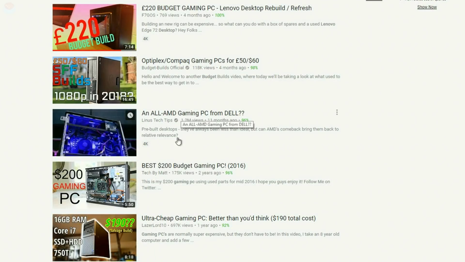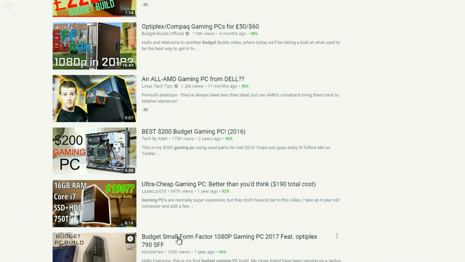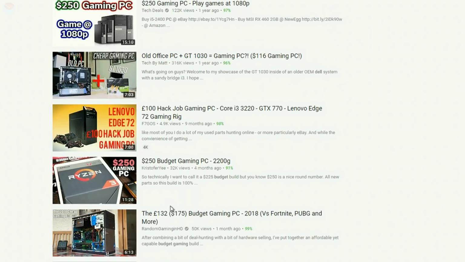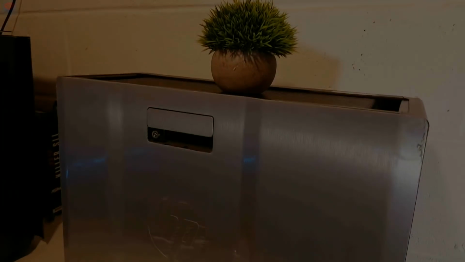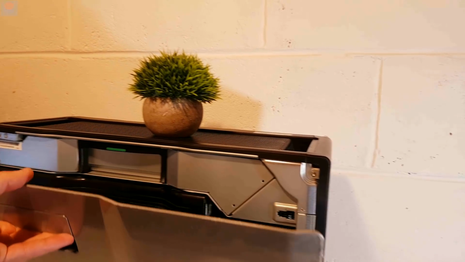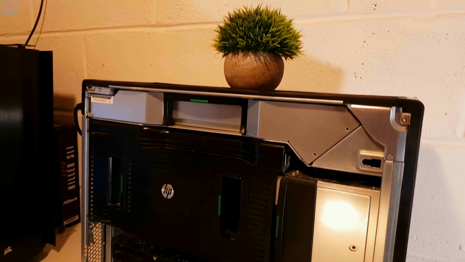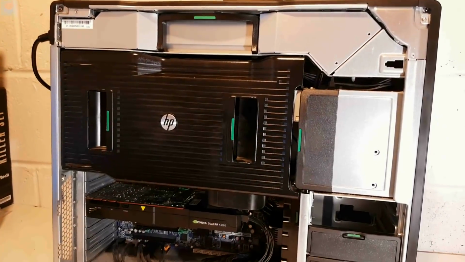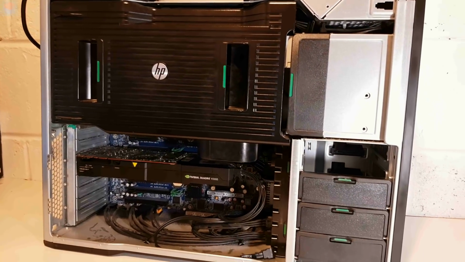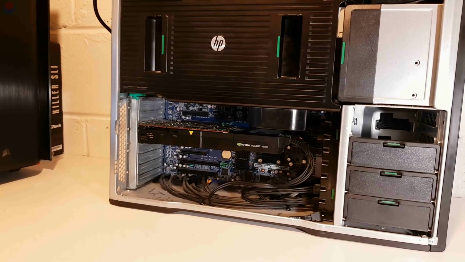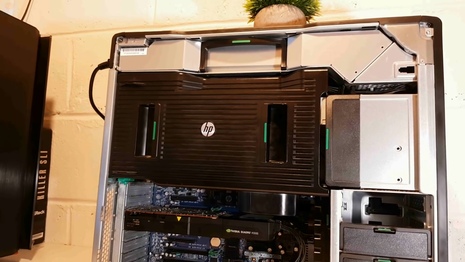And while it was for the most part plain sailing, there's always a few hurdles and proprietary fittings here and there that can cause little headaches. But if you think a regular pre-built is bad, well, you've not seen nothing yet. The HP Z820 is a workstation designed in conjunction with BMW, yes, that BMW, and it's based around a toolless maintenance system. Everything, and I mean everything, is proprietary here. And in this instance, extremely dusty, having not actually been opened in the 4 years of operation that it's had.